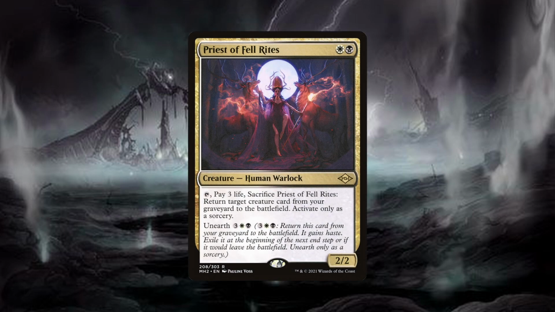Priest of Fell Rites is a 2-mana creature that we can tap and pay 3 life to return a creature from our graveyard to the battlefield. We can also pay 5 mana to unearth it and do the same.